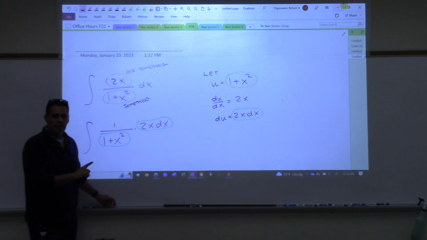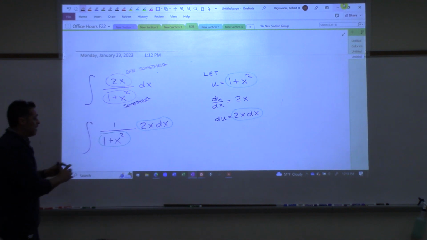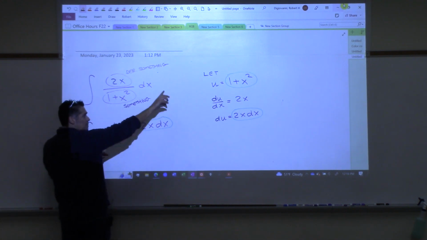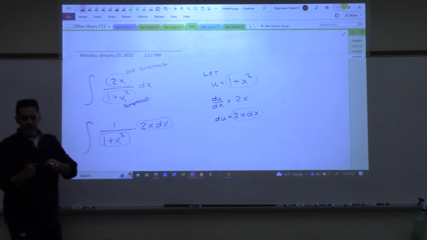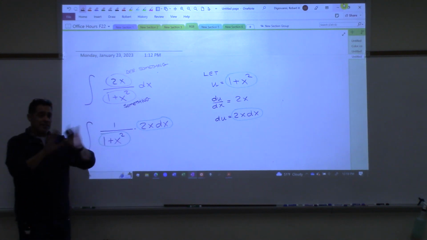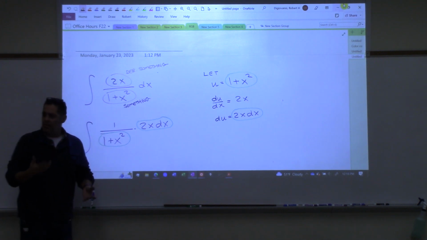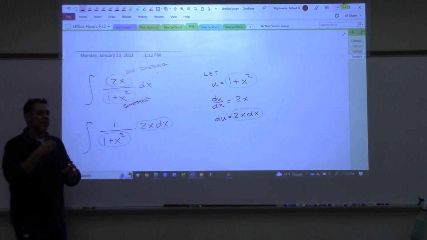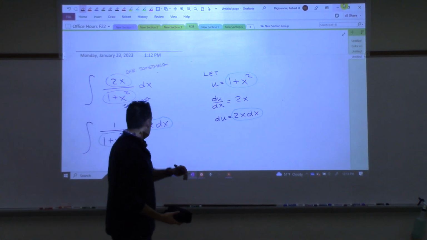Any other questions? I'm not done. I'm just setting it up, right? So once I figure out what matches with what, the goal is to now rewrite this integral, but in terms of u instead of x. So I want u's in here instead of x's. So all x's have to disappear somehow, and everything in the integral should now have u's in it. So we're changing the variable, right? We're making a substitution. We're substituting out x for a new variable u.